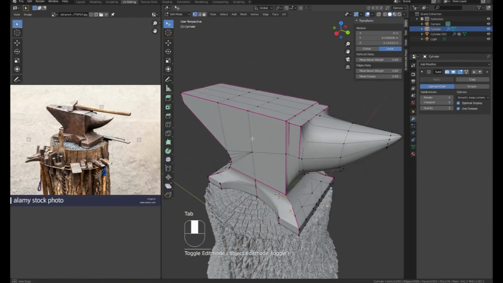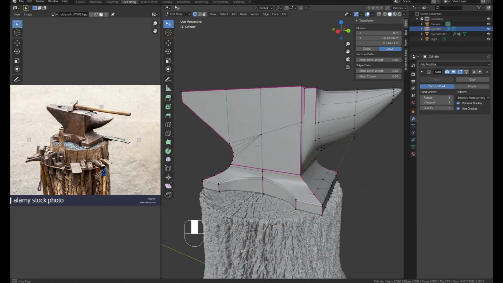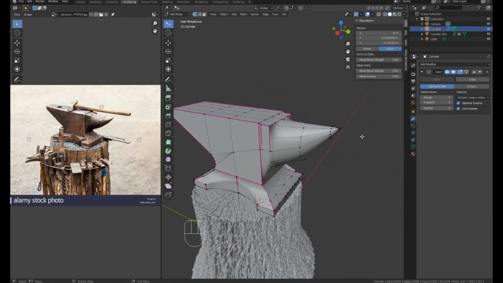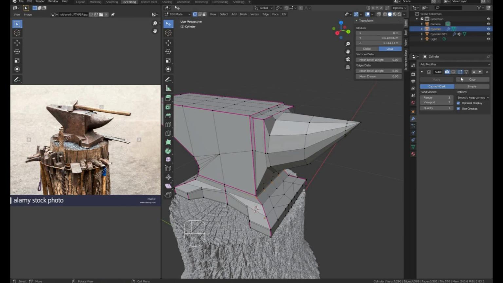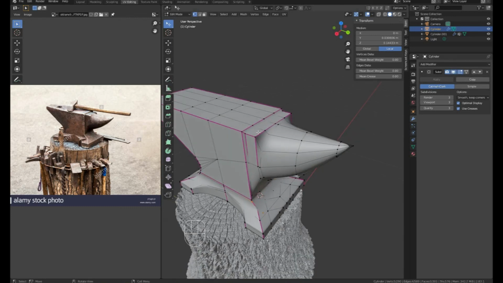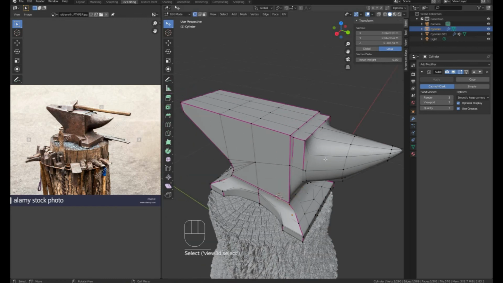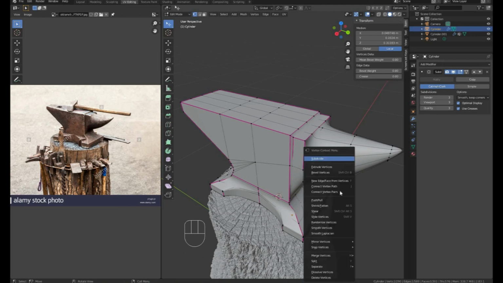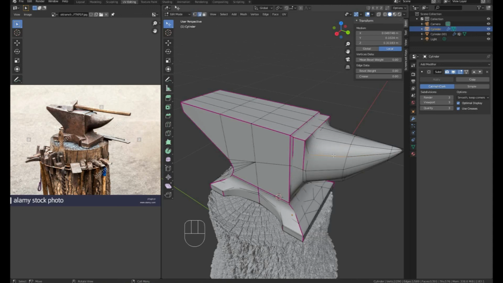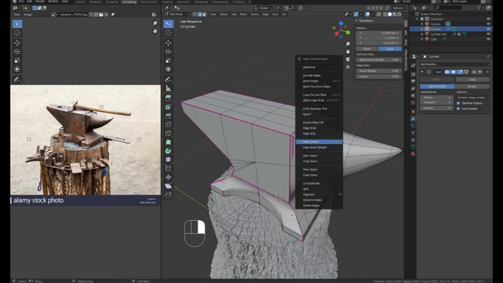This has been a practical overview of subdivision surface modeling, so having a lower res mesh, applying a subdivision surface modifier to it, and then defining which edges should have a certain amount of crease to them. It doesn't have to be a crease of 1 or a crease of nothing. Edge crease: edges, right click, edge crease.